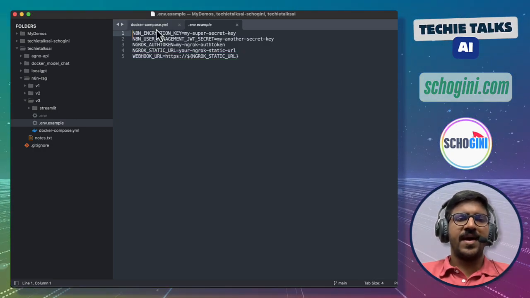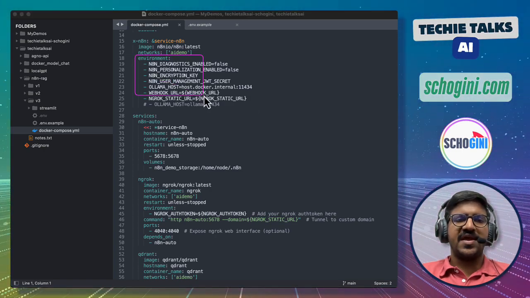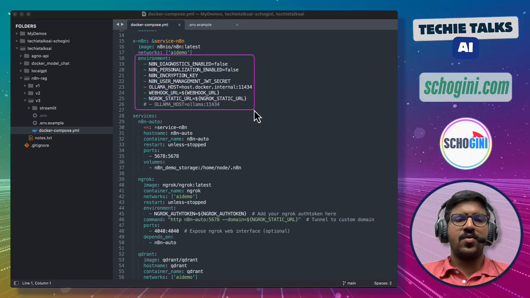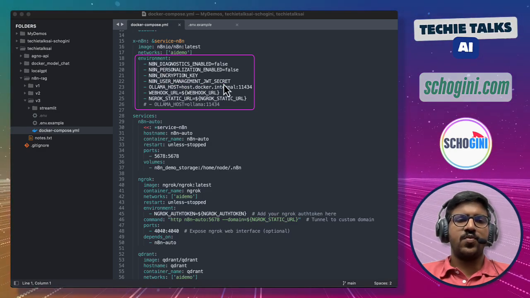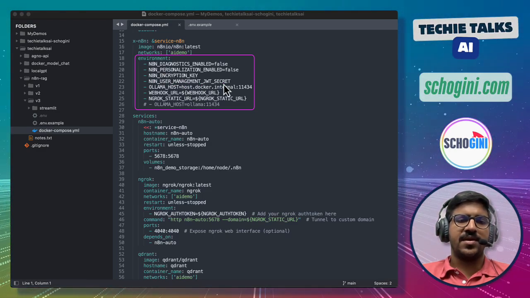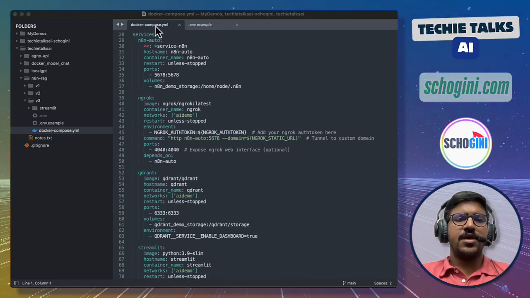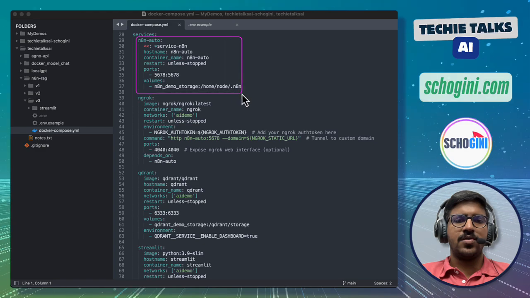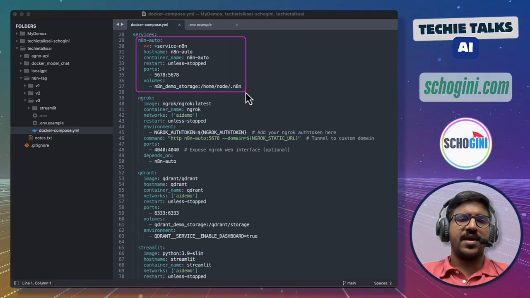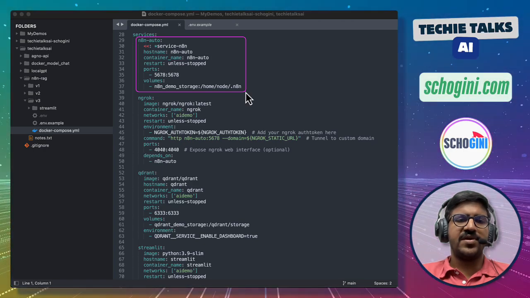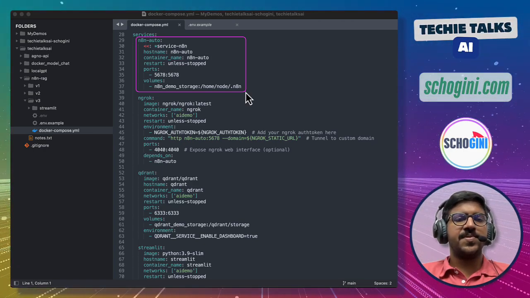Now let's go back to our docker-compose.yml file. This is where the environment variables will be configured. You can see the environment variables that we have specified; we are referring to those in here. Now let's look at the services. Here there is no change in the n8n-auto service configuration. It is the same as the one that we created last time, no difference. Same volume etc., so that we'll be able to use the persisted data.